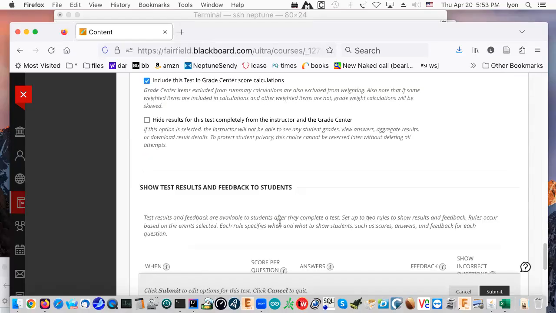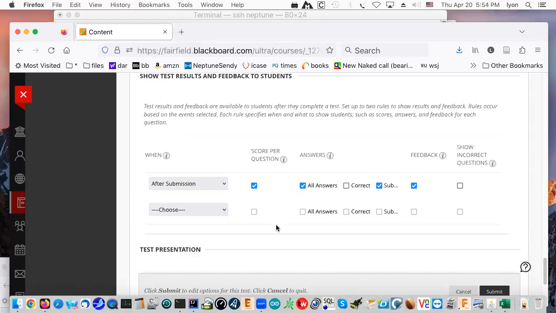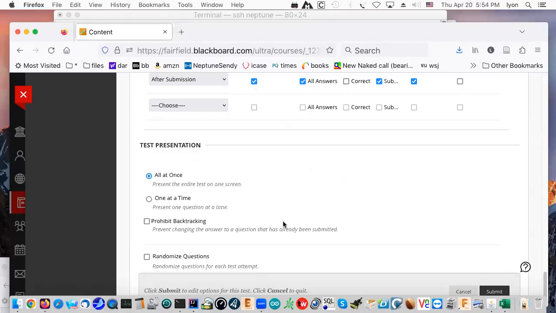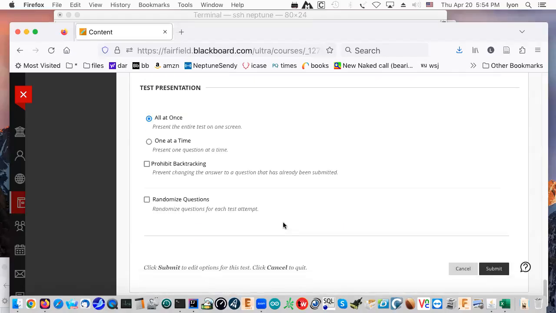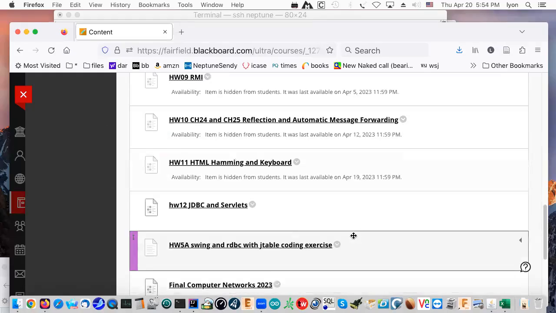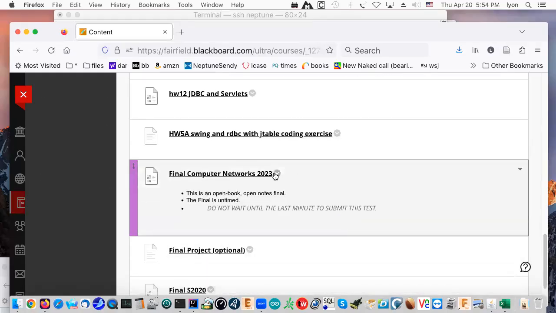And it's long. So I'm not going to go over it in too much detail now. It gives you score per questions, all the answers, and the submits and feedback. So that should be enough to get you a good grade on this thing, I think. You'll be able to see it all at once. And you'll have 2 attempts, and you'll have the highest grade of the 2 attempts. Let me just make sure that's right. I'm just going to check the settings on this one more time.